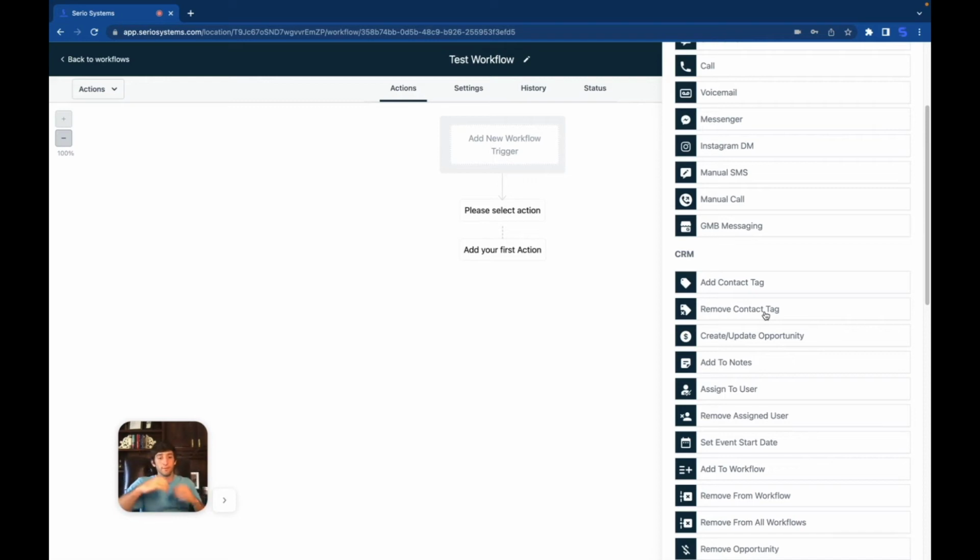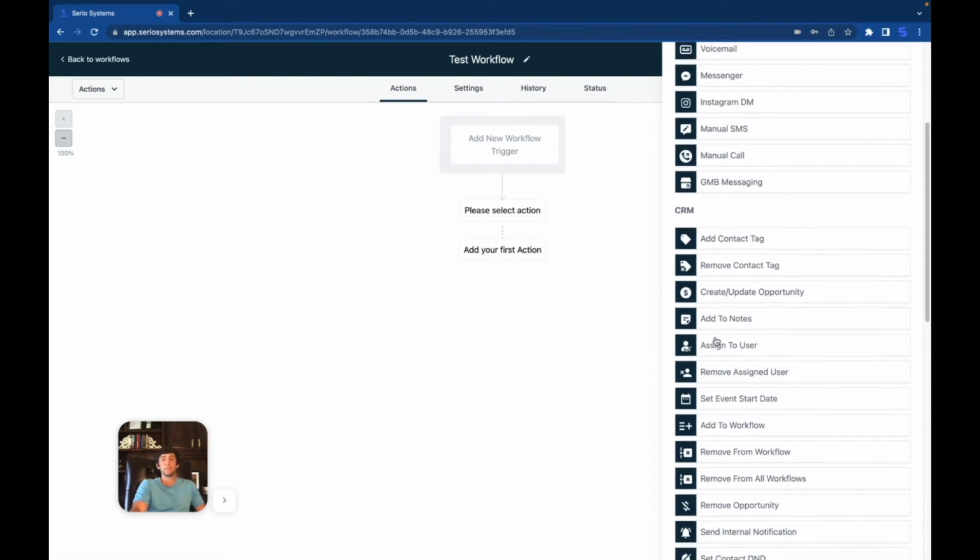I just wanna get people very comfortable and understanding that everything inside of workflows is actually really easy to maneuver and really easy to do. You just need to know what you're doing. You need to know what you're seeing here. Then we've got create and update opportunities. Once again, this is part of the opportunity tab that we talked about earlier, where I don't really mess with it too much, but when you're trying to create opportunities and update them, you're going to be using this action.